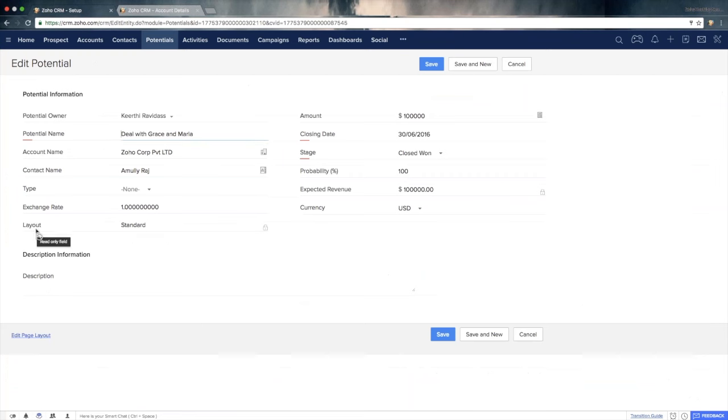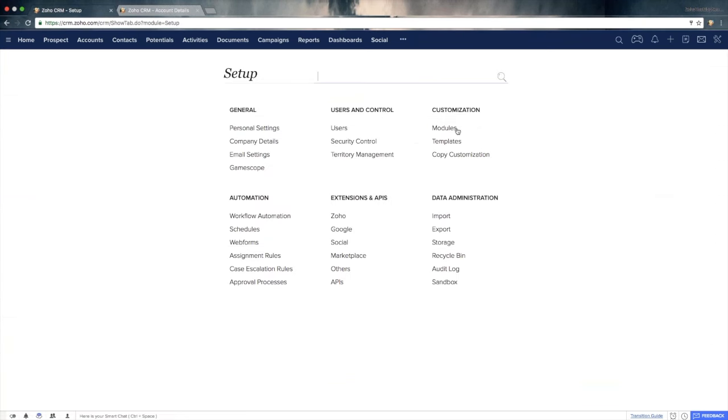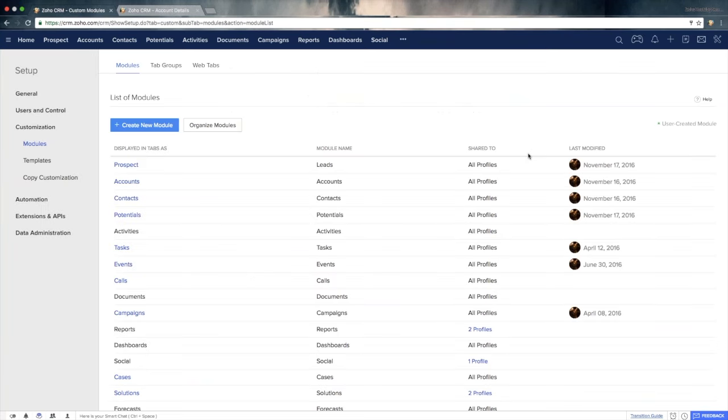There you go. The layout will be right here, letting you know which layout that particular record actually belongs to. So like this, you can create up to 3 custom layouts of your own on top of the already existing standard layout. Each and every single layout can contain its own fields, its own required fields, its own sections, and everything.